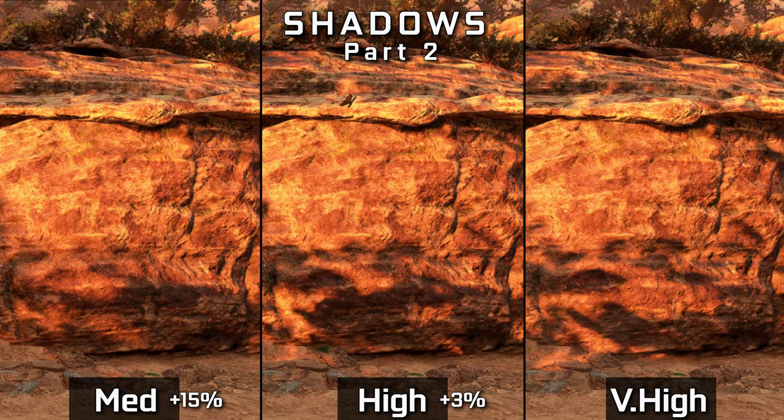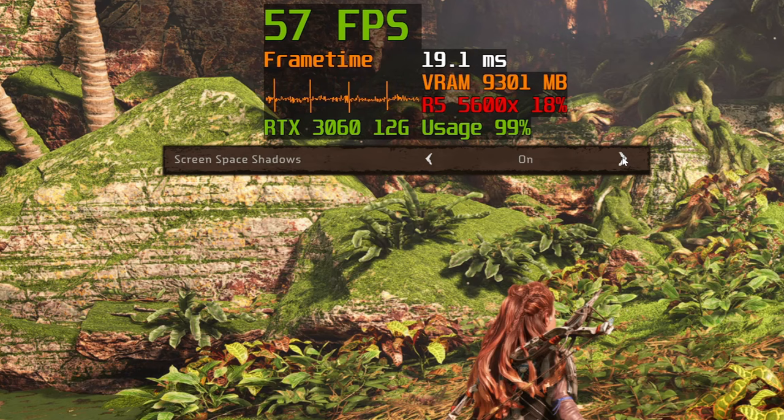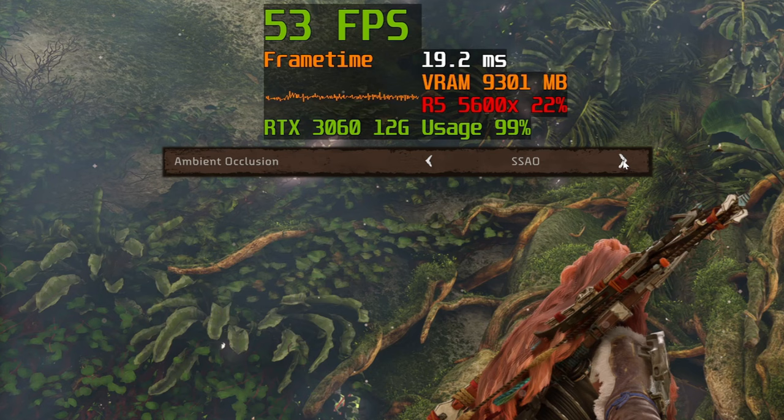For screen space shadows, I recommend to keep this option on. Its performance cost is very small and perfectly complements the next option, which is Ambient Occlusion. SSAO has incredible impact for visuals for only a minor cost in performance. We recommend keeping it enabled.